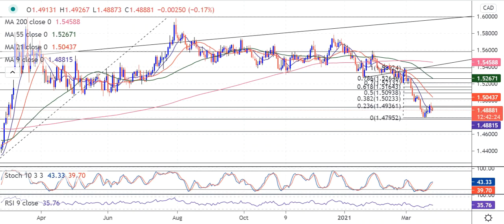So euro CAD, that's not looking particularly brilliant, but again, as I said, it's the CAD weakness rather than euro strength. So we need to make a break really above 150.23, 150.25. You've got the 21-day moving average coming in at 150.43. So that's your nearest moving average on the top side. Your 9-day is coming in at 148.81. We're trading at the minute at 148.84. So that's a level to look out for.